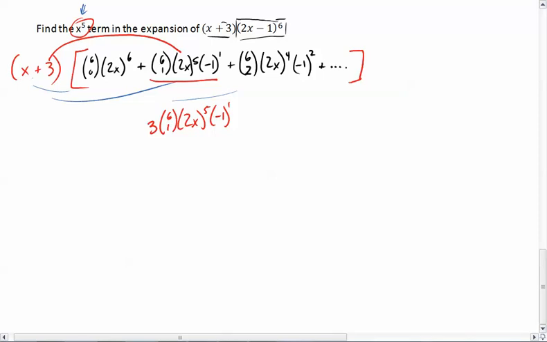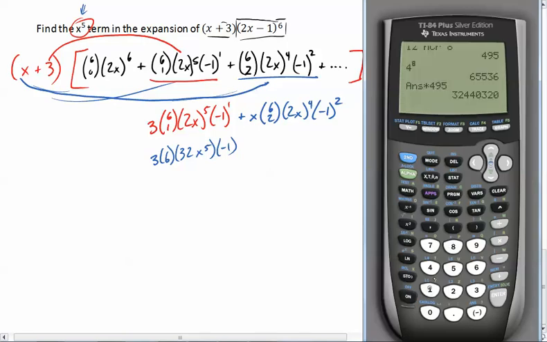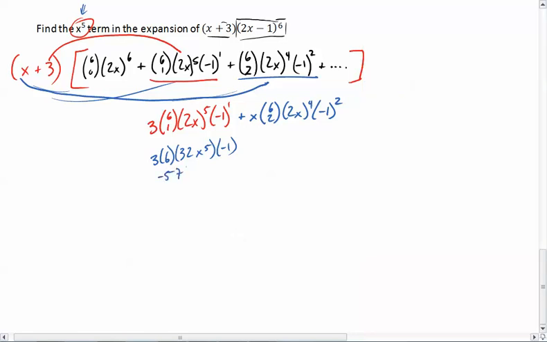So where can that x be distributed so that it gives us what we want? It's going to be distributed to this one right here, because x to the 4th times x gives me x to the 5th. So then I need plus x times 6C2 (2x)^4 (negative 1)^2. From there, I'm just going to work it out. I know that 6C1 is 6, so that would be 3 times 6 times 2 to the 5th power. 2 to the 5th power is 32, x to the 5th, and negative 1 to the 1st is negative 1. Put together, it's 18 times 32, which some of you can probably do in your head. I can't. So 576, so negative 576 x to the 5th.